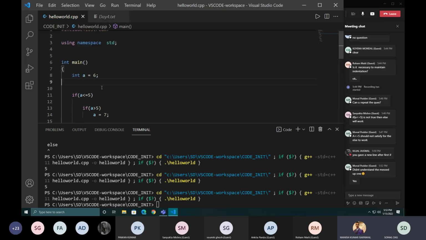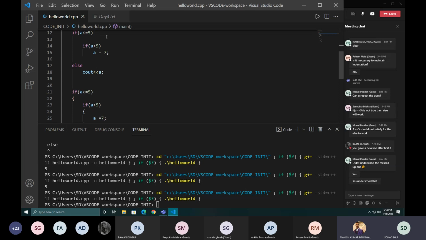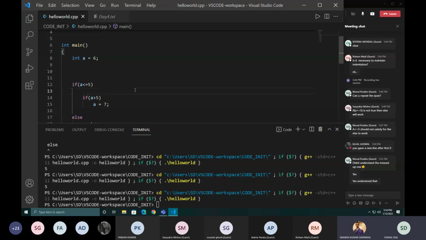No issues with that. Now see, I said if there are no curly braces in an if statement, these curly braces are not there, so the only thing that gets executed if the if satisfies is the first statement. So let's just say statement 1. If this if satisfies, then only statement 1 will be executed. All other statements would be outside the if, so they don't depend on whether the if is satisfied or not. They will execute irrespective of whether the condition is true or not. So you understood that part as well. I think you just have to see the syntax here. That's all. So I think you just need a repetition of the explanation.